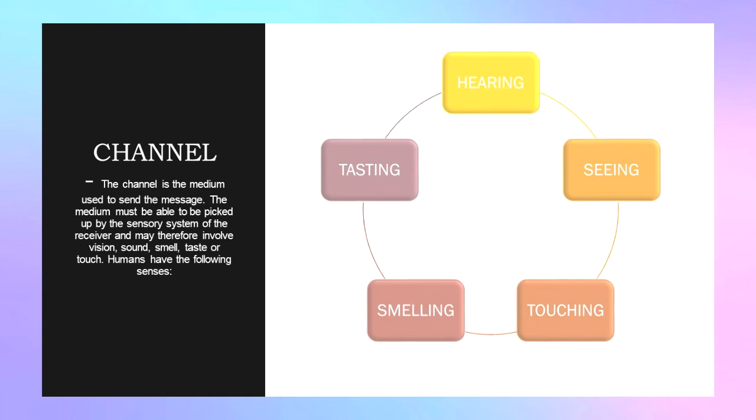For example, cell phones, laptops, or computers. If in your case, you're using your phone as a medium to receive a message through text or chat, you're using your visual sense in order to read what the sender is trying to imply. All these five senses that you can see in the PowerPoint are the channels which help us to communicate easier with each other.